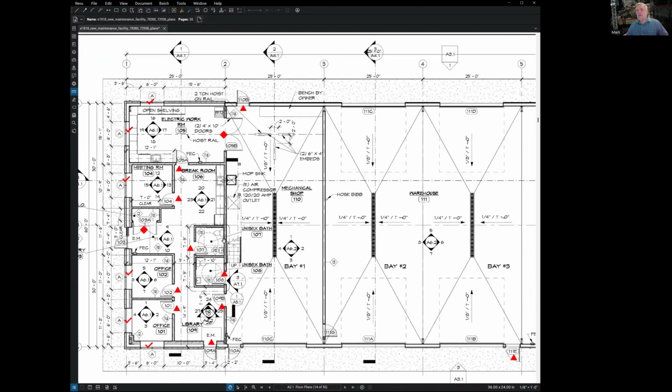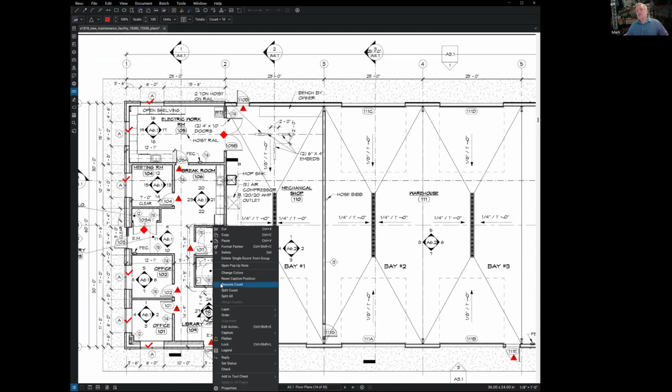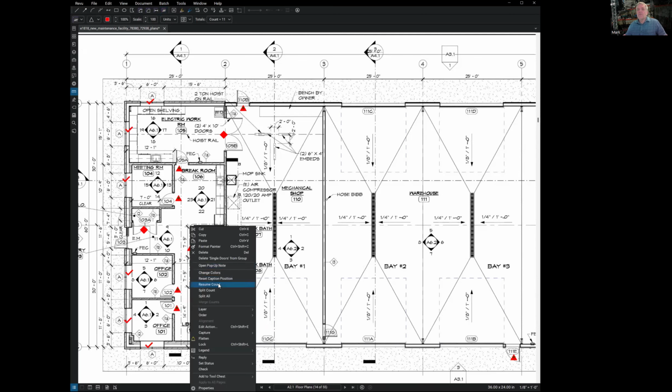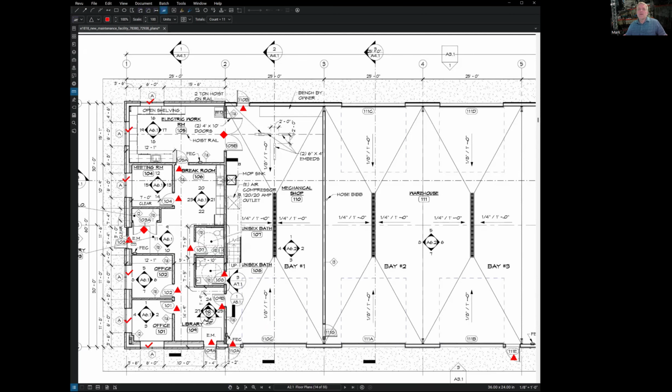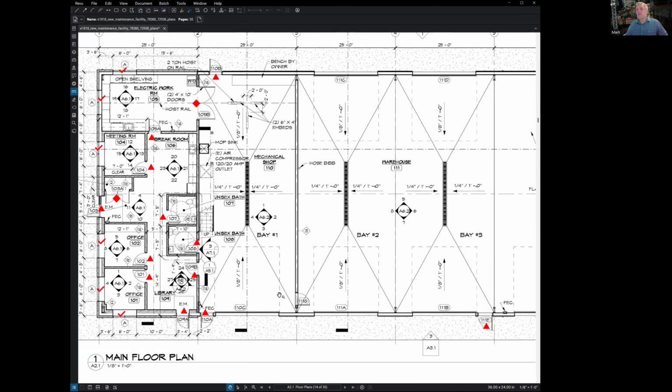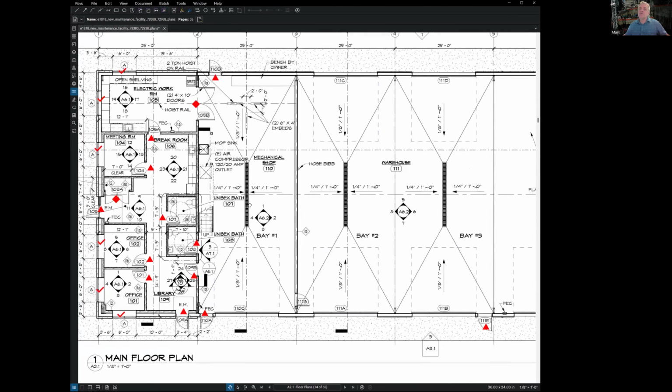All right, so I've added up all my doors and windows. Oops, I missed one right there. Let's do the same thing. Resume count, hit, and escape. Oh, I missed that one too. Geez, I suck. Click it, escape. All right, so that gets your counts. That's how I do it there. I missed that one too, but you get the idea.